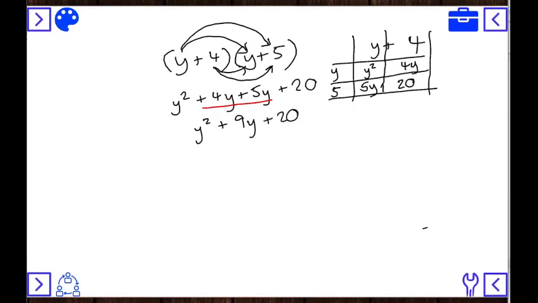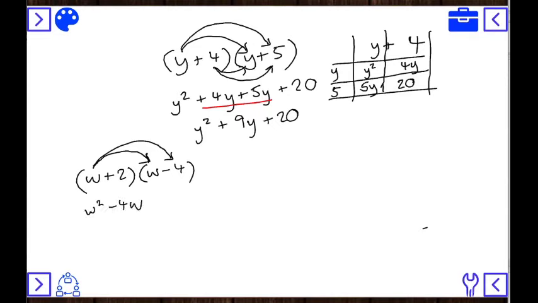So with this question, we can now think about sticking with the technique that you feel most confident with, whether it be the claw method or the grid method. So moving on to the next one, w plus 2 multiplied by w minus 4. Using the claw method, w times w and w times negative 4 will give me w squared minus 4w.